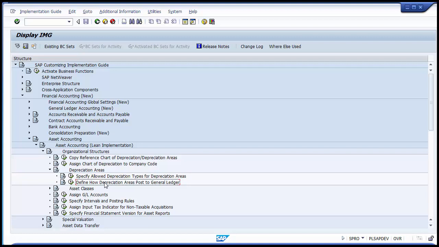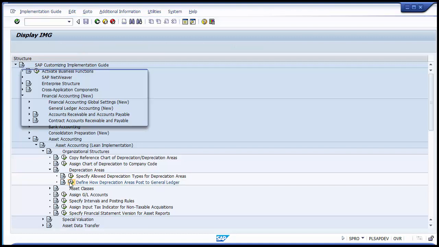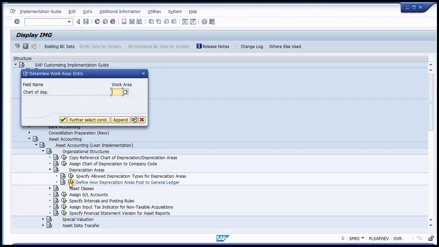Out of those, which depreciation value will actually post to the general ledger account is decided by this particular customization step. If you go to this step and execute it, you will see all the different depreciation areas reflected to you.